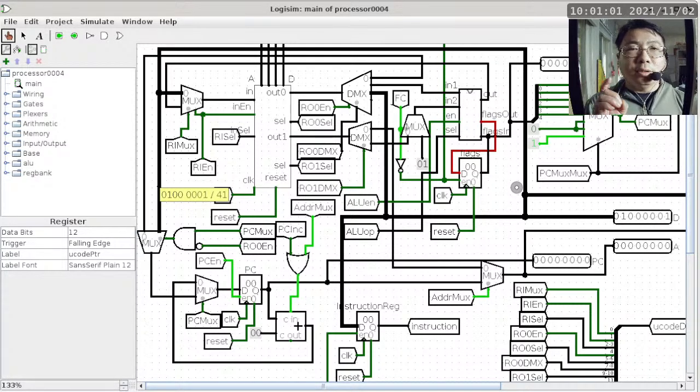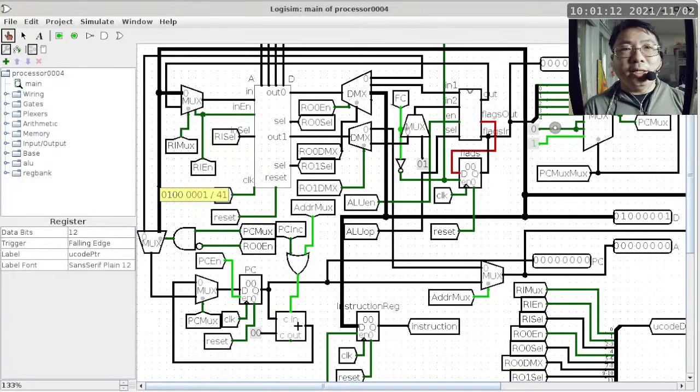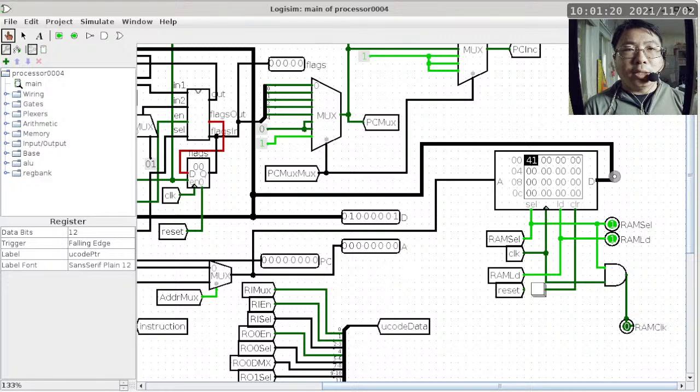That distinction is very, very important in teaching this class, and it is one of the main reasons why I teach this class using my own architecture, where you can actually see that there's no way we can implement a CMPI instruction, because there's simply no way to directly connect the output of the D port of the RAM to one of the two inputs of the ALU.